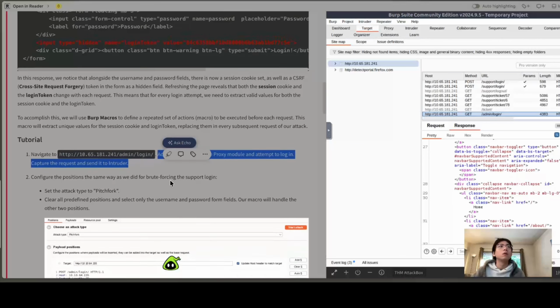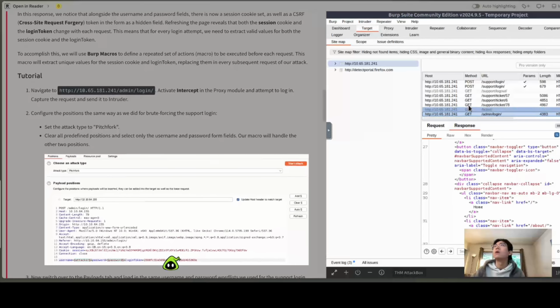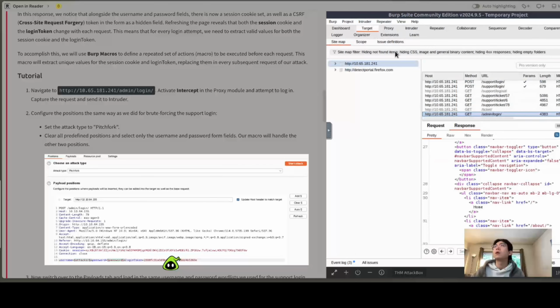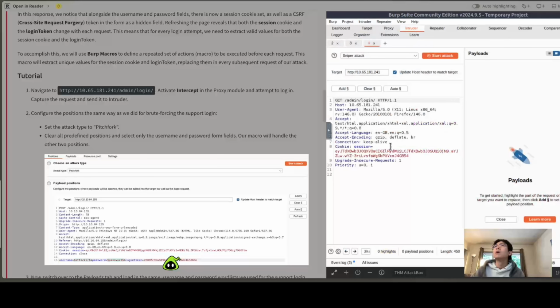Intercept. Configure the position the same way. Okay. Intruder. Oh wait. Target. Send this to Intruder. Okay. So cookie.